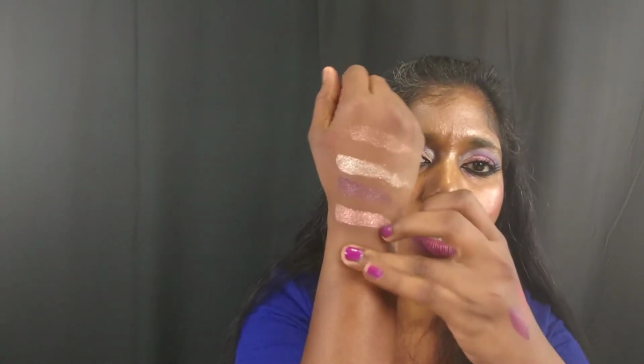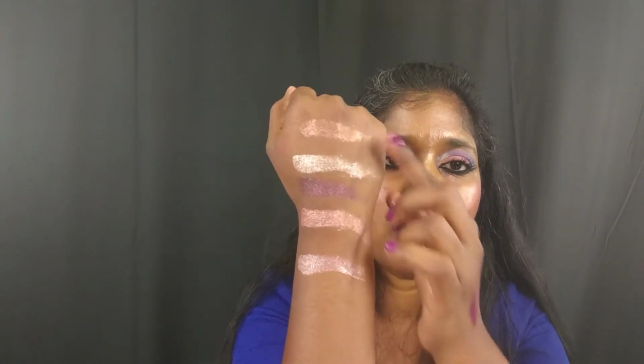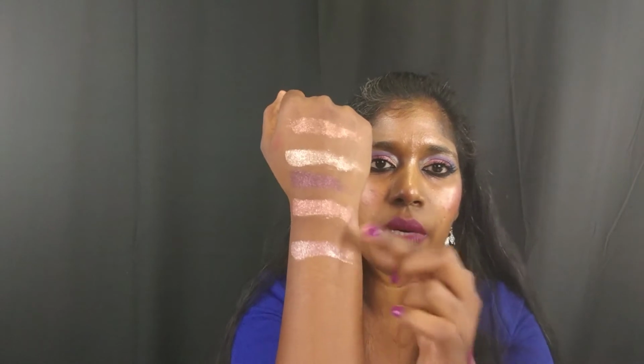And then we have an ultra glitter finish, and that's called Birthday Cake. Again, this is a very pale plum shade, actually, very pale rose gold kind of shade. Very similar to this. Oh wait, this is a bronze. This is very similar to this, but much lighter. This again was launched in celebration of Colourpop's birthday. So it's called Birthday Cake.